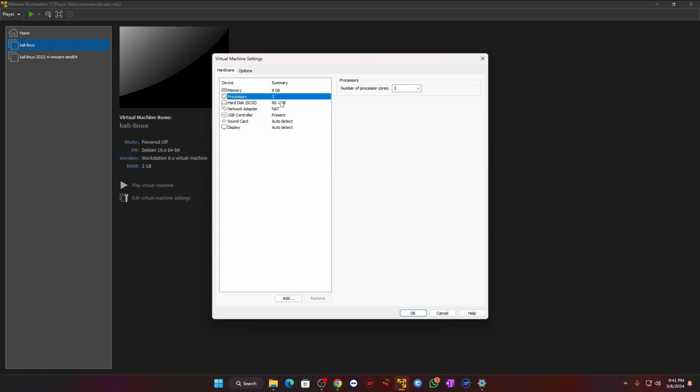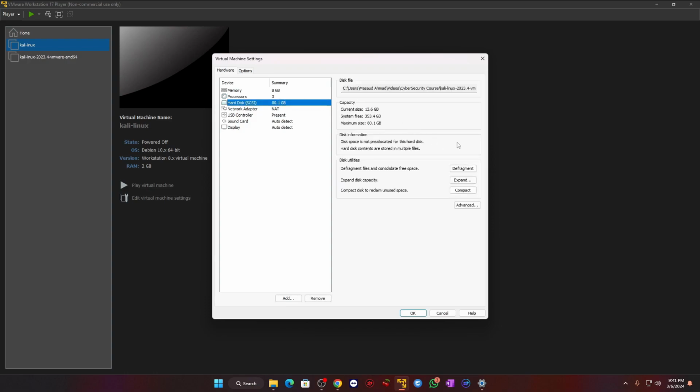Yeah, that's totally enough. In hard disk, to be honest, I have a 500 GB SSD and a 1 TB hard disk. In your case it is totally up to you, but make sure to assign it a minimum of 80 GB to avoid any problem in future. That's why it is recommended to use a minimum of 80 GB. But if you don't have that, you can go with less, no problem, and in future you can expand it. For the sake of the tutorial, I will keep it as it is. No need for any further modification.